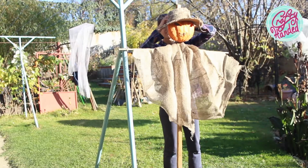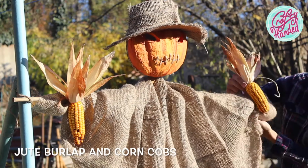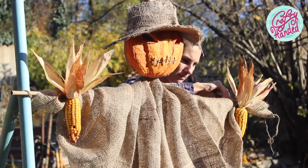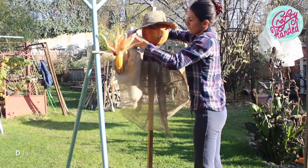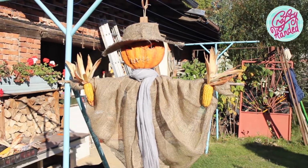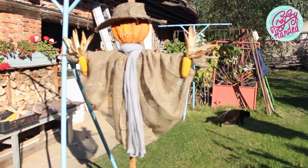I attached the head with rope too and used leftover jute to make a body. I finished it off by tying corn to the hands. Oh, and some dyed gauze as a scarf. And here he is, my Halloween pumpkin scarecrow. Of course with my black kitty.